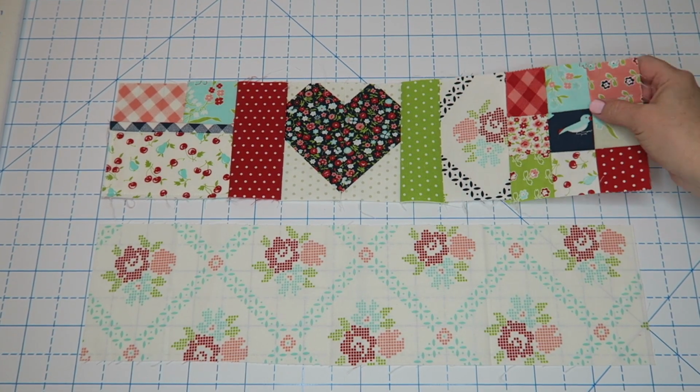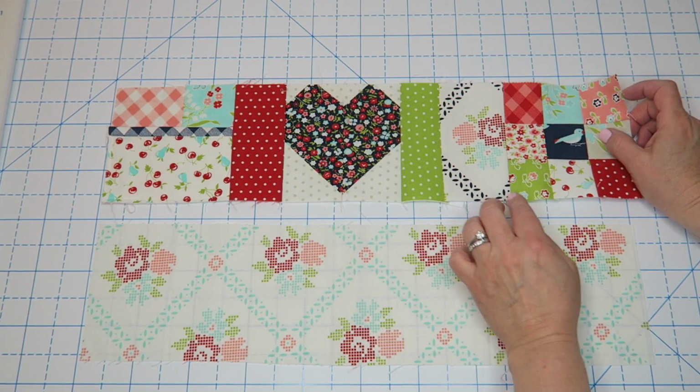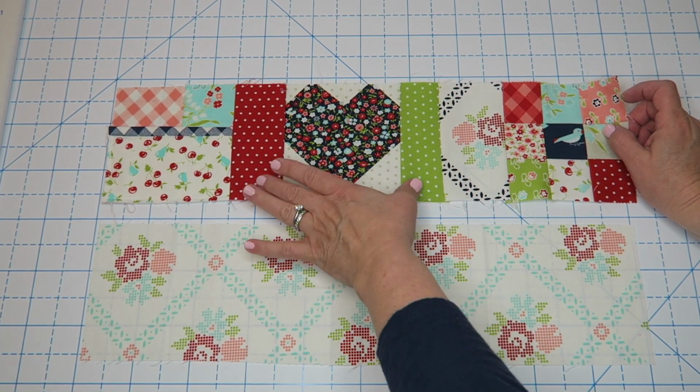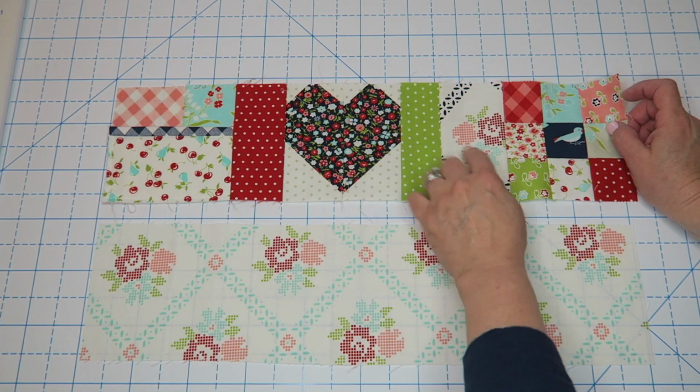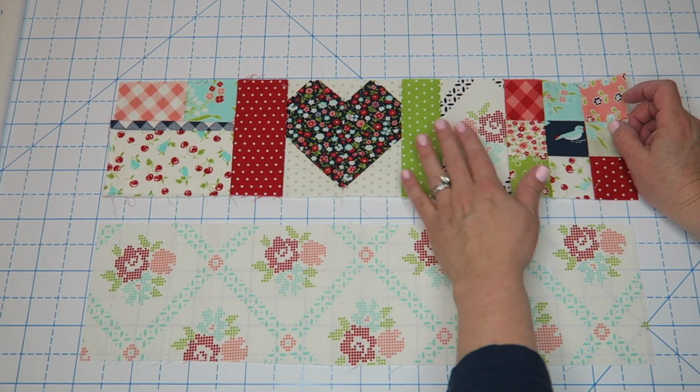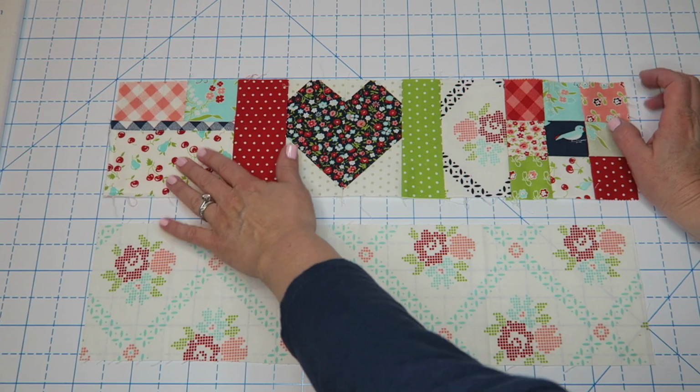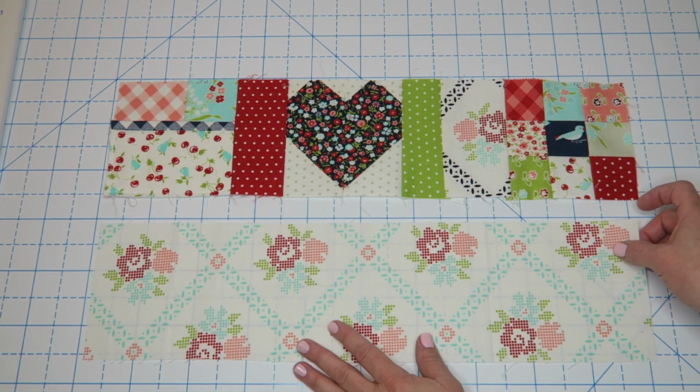Okay, so here is our finished panel, and I just pressed it so it's nice and flat, and then I actually just swapped the placing of these two just because I felt like it made my heart stand out a little bit more. So it'll depend on what color fabric you use, but I thought this just looked a little bit nicer. It won't change the width of your project at all if you move things around.